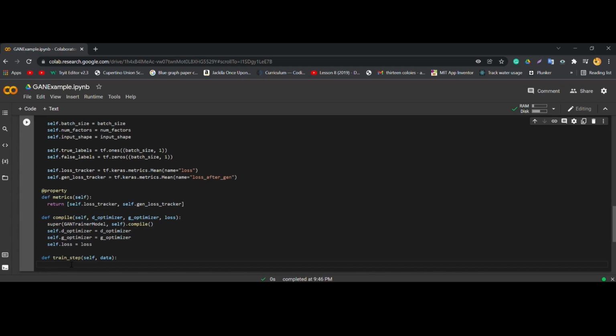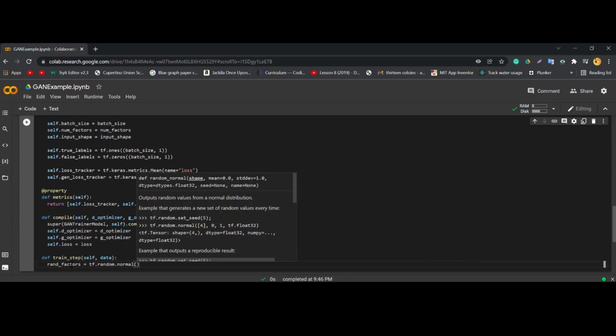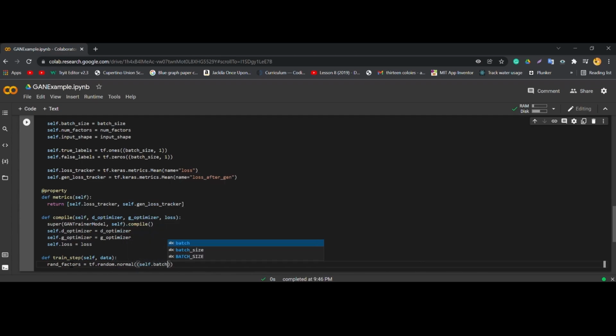I'm just going to take my random latent factors. What I'm doing is making a bunch of random values, basically a list.